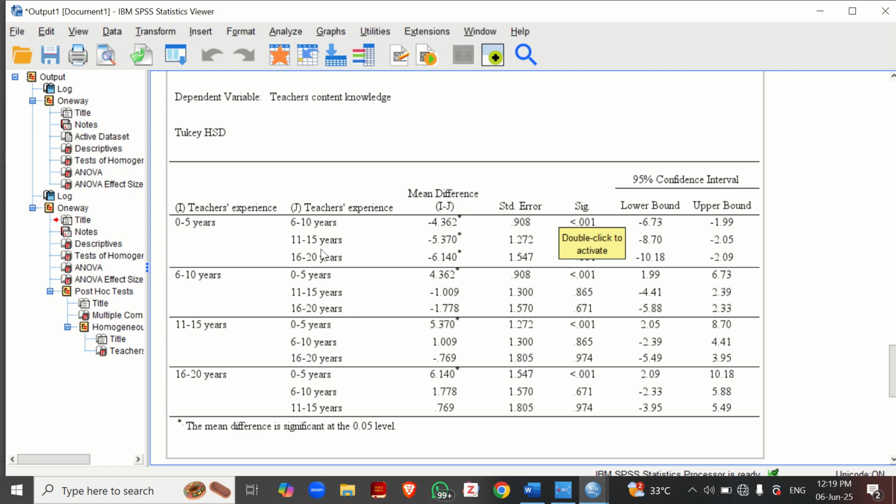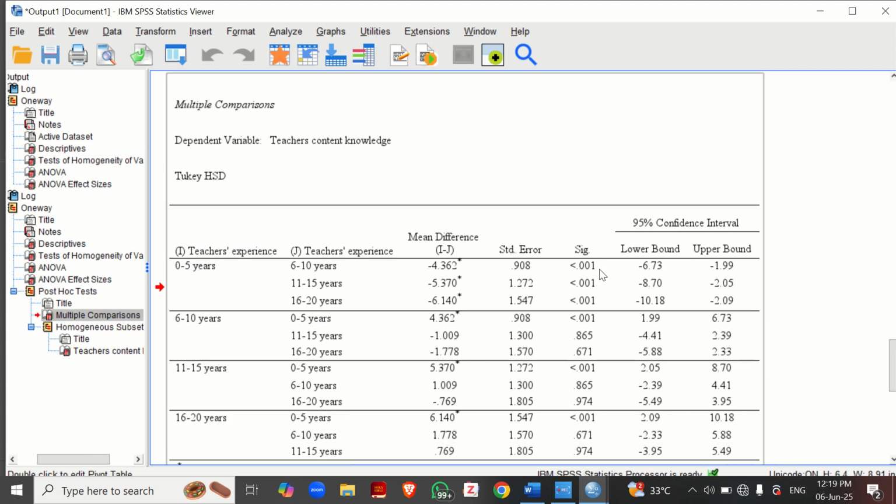Then 0 to 5 years and 11 to 15 years is also significant, based on the value less than 0.05. Then 16 to 20 years is also significant. That means teachers with 0 to 5 years of experience, their content knowledge differs from other teachers with 6 to 10 years, 11 to 15 years, and 16 to 20 years.